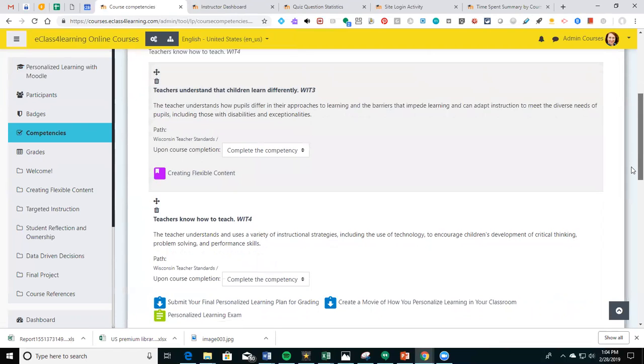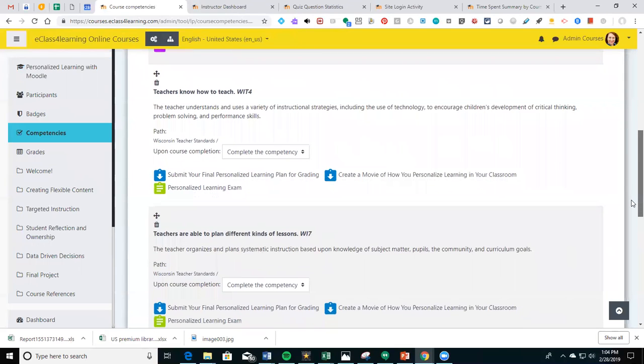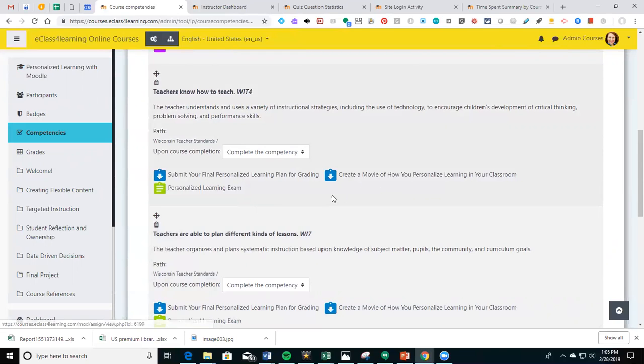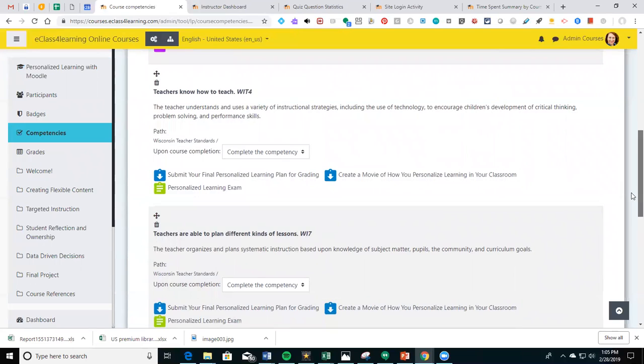And then if I go a little bit farther, teachers know how to teach. Here there are 3 things that align to it: creating a movie, submitting a personalized learning plan, or completing a personalized learning exam.